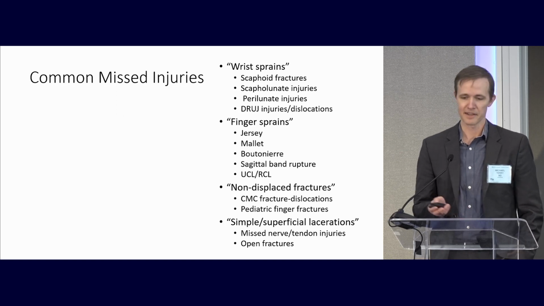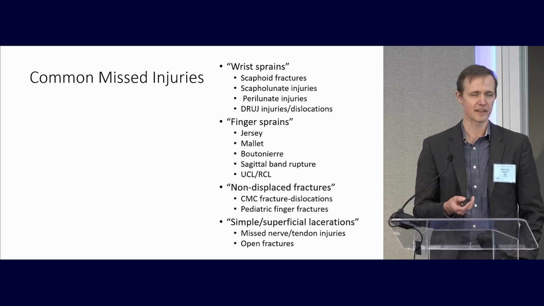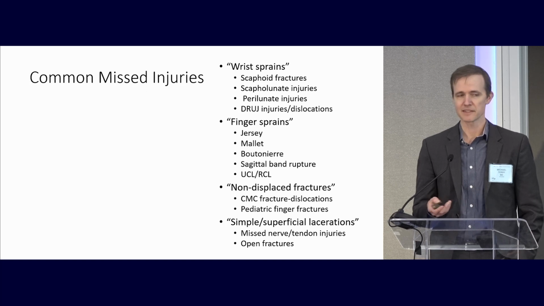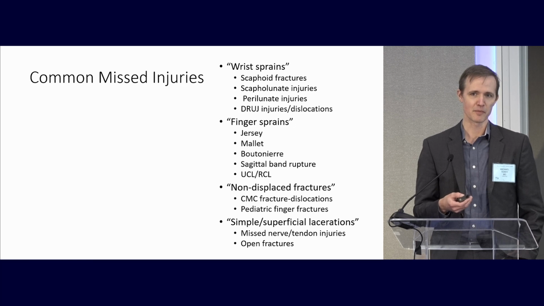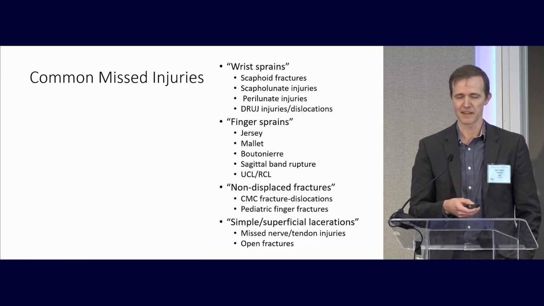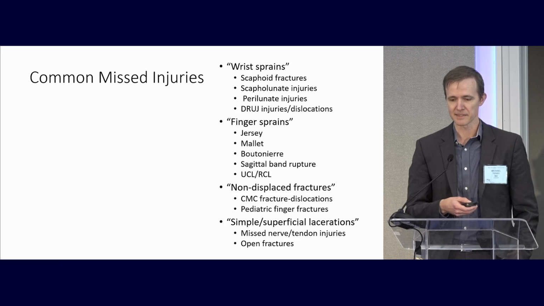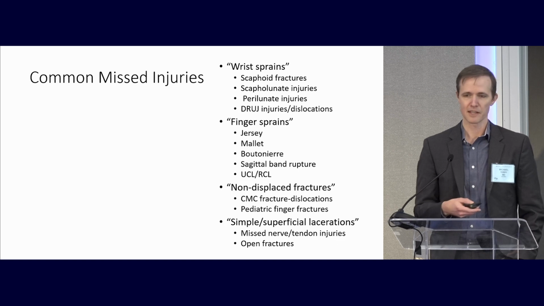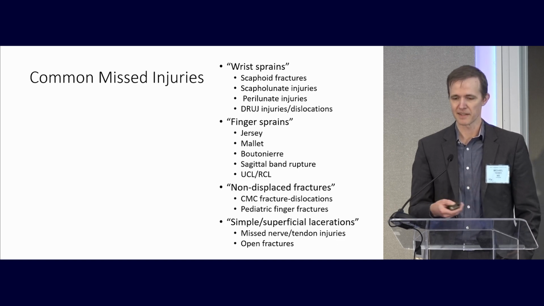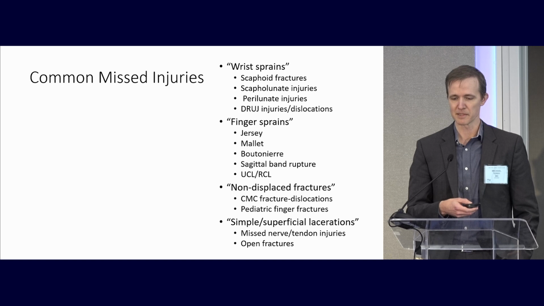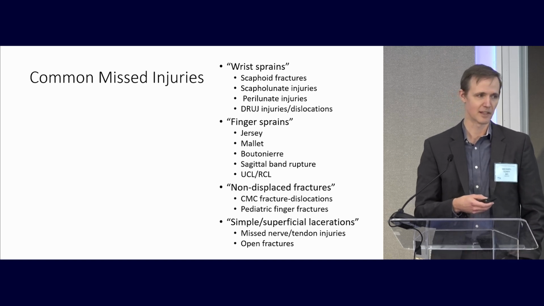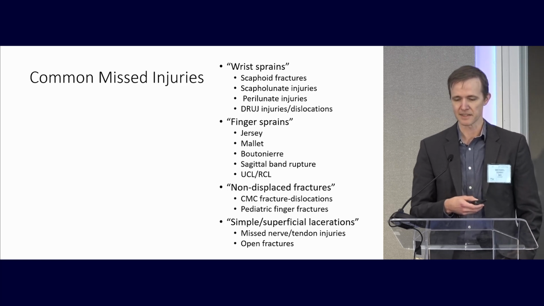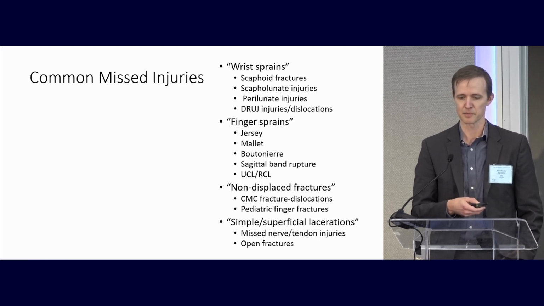Under the category of finger sprains, we have things like jersey fingers, which sometimes are obvious and sometimes are not. With type 1 jersey, you don't have a big bony fragment, and the tendon can be pulled all the way back down, so that can be easy to miss. Mallet fingers, if it's a huge bony mallet, should be pretty visible on the x-ray, but non-bony mallets can be missed as well. Central slip avulsions, sagittal band ruptures, and ulnar collateral ligament and radial collateral ligament injuries can all be missed or misdiagnosed as a simple sprain.